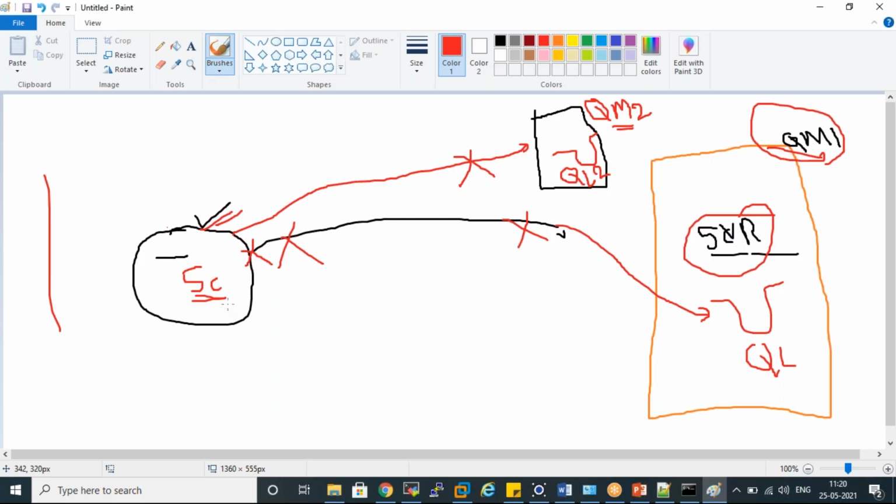Sir, let's say there are two queue managers on different servers, and my client is talking with two different servers. So it is not possible, you are saying? No, it is possible. The thing is, with the help of server connection channel, that is not possible. But with the help of client connection channel, that is possible. That's what I mean to say. Okay, got it, sir. Okay, so client connection channel should be used for that.